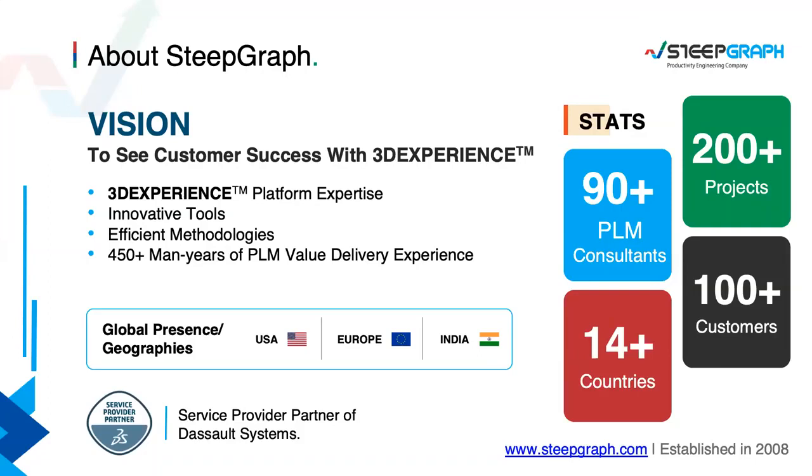Quite quick stats. The team size is 90 plus consultants. We have delivered more than 200 projects for more than 100 plus customers, and we have been supporting, working in various countries, more than 14 countries. In terms of geographies, we have been delivering the projects in US and North America, in the Europe, Nordic region, in India, APAC region. Okay, so that's quick introduction.